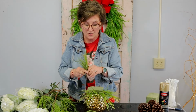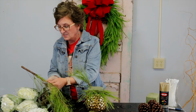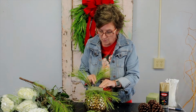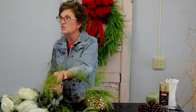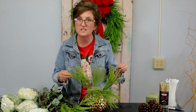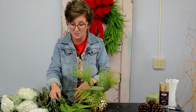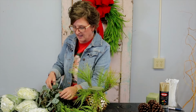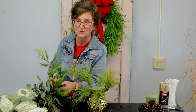Now I actually went out and harvested this pine. So feel free, when you're making your floral arrangements, to go out and harvest your greenery. Be sure to go out and harvest greenery if you can. It just makes a lovely arrangement and it saves you money. And it's actually kind of fun to go out and harvest your own greens.